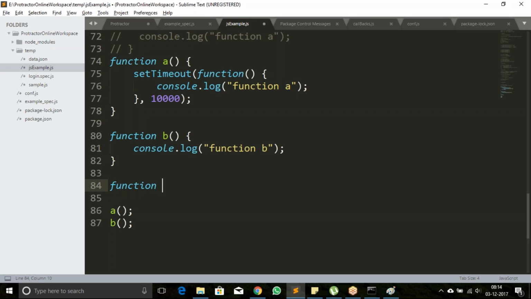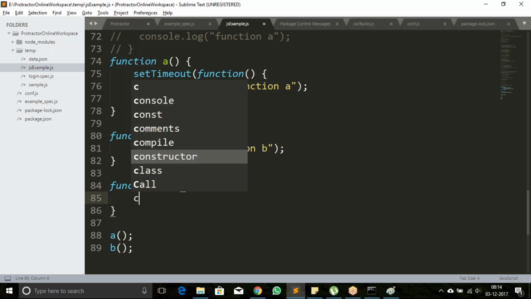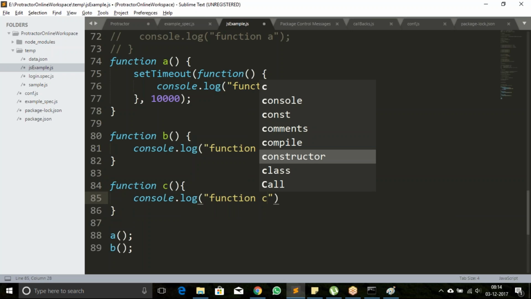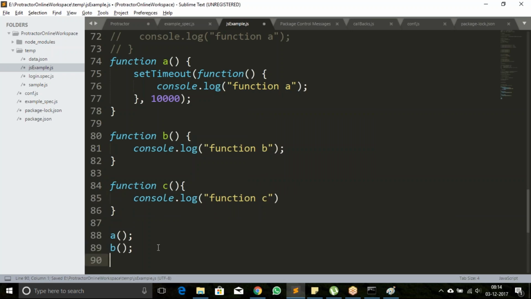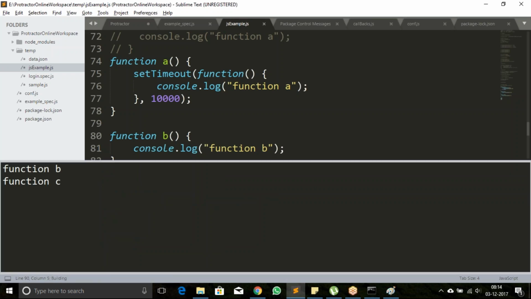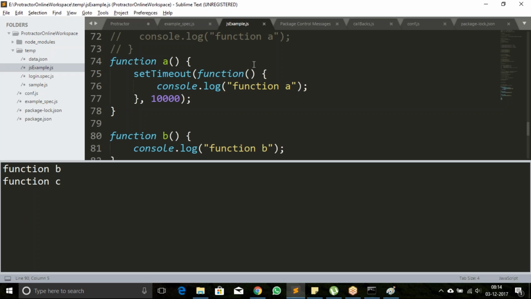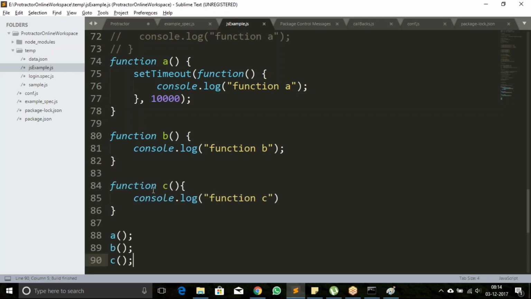Here, function C. B is executed, C is executed, and only after that A is going to execute. This is asynchronous. But my scenario is that A should execute first, and only then B and C will execute.